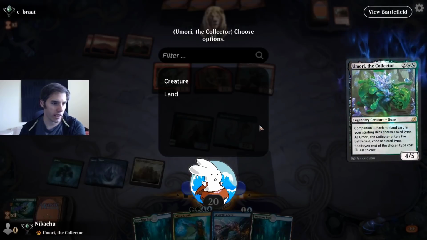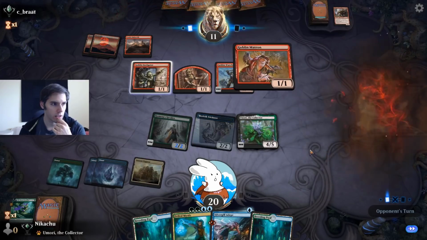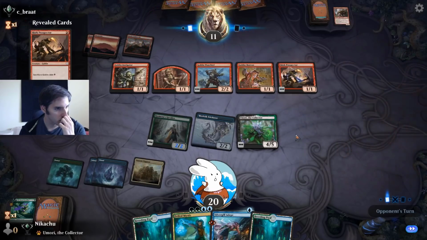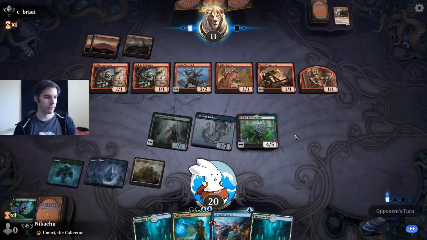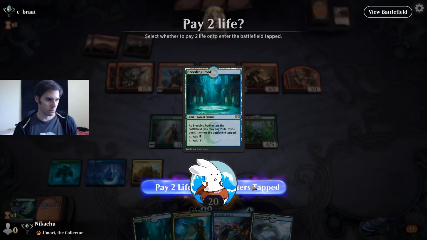I'll play Umori, because next turn I can play... Oh, I can't play... I need a Merfolk to play Silvergill Adept. But potentially I can play Silvergill Adept and hold up Frilled Mystic next turn. Alright, let's see our opponent do something. Well, that doesn't look good. Goblin combo. Can I cancel this? Okay, I guess not.